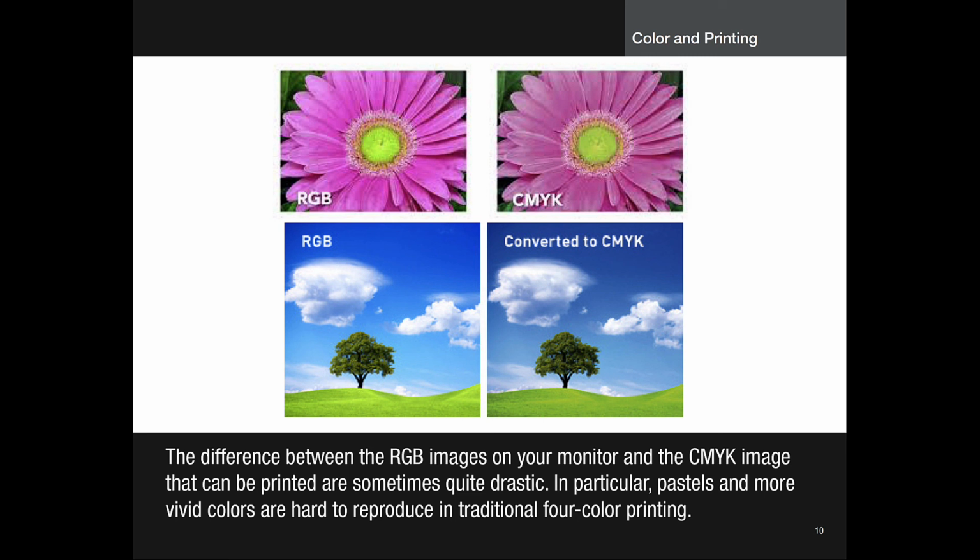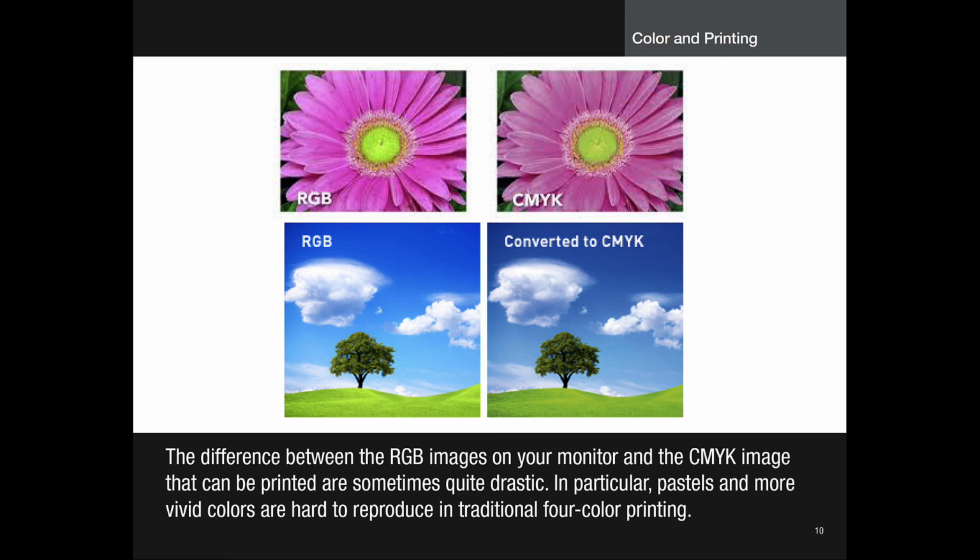The two biggest problem spots are pastel colors. With CMYK printing, there you can see here's what this would look like on your monitor, and then you go to print it out. And oftentimes a good rule of thumb is with CMYK printing, the color is always going to look a little darker. It's always going to look a little dingier or dirtier than it does on your monitor. Those are just some of the realities we have to deal with.